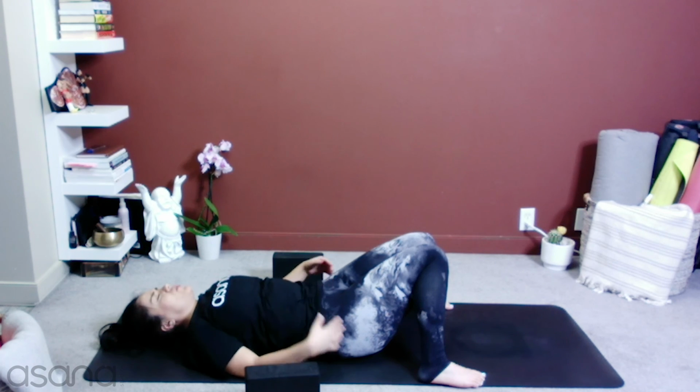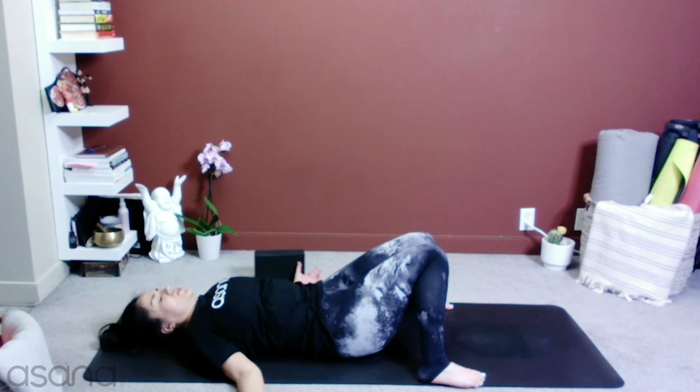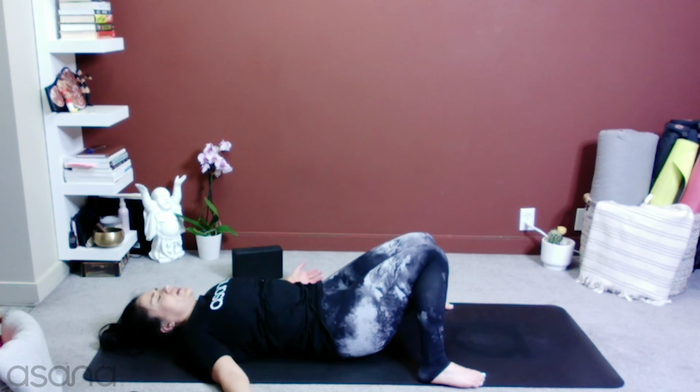Allow the low back to fall really deep into the earth, moving any props out of the way, extending the arms out. Take a deep breath in through the nose. Open the mouth, release. Deep breath in through the nose. Let that go.